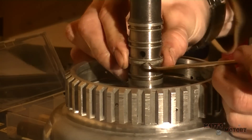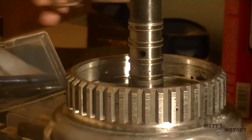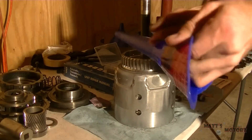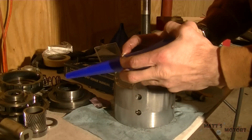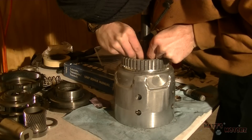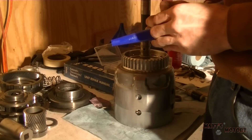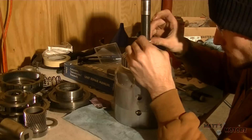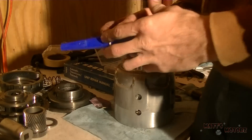This is that last sealing ring I mentioned in the last video that I somehow forgot - don't ask me how I skipped one. This just peels off. I don't have the special tool to expand the sealing rings, so an easy way - I saw this on another YouTube video - is to get a funnel, lubricate it with Vaseline, then pull the sealing ring down onto the funnel. That will expand the sealing ring, then just put it down onto the shaft into the groove. Do this for each one - there are four of them. Don't go too far down because the sealing ring will be too big.